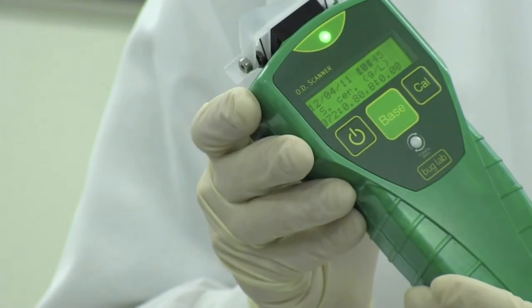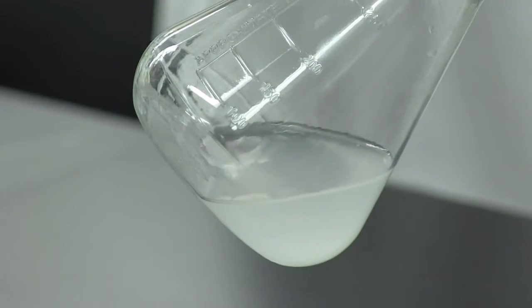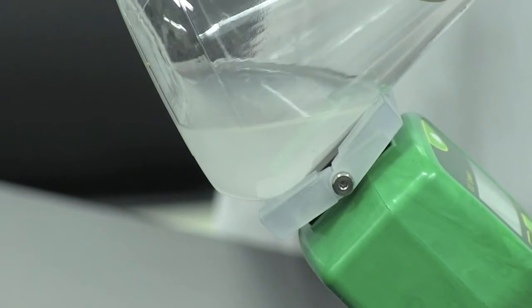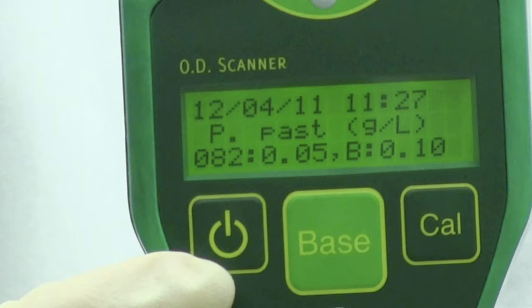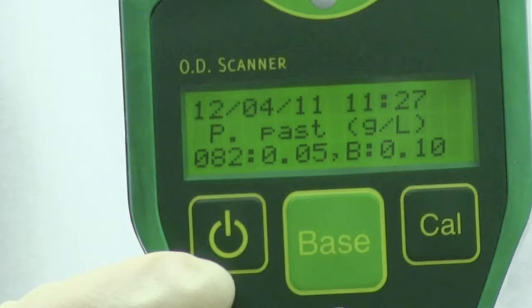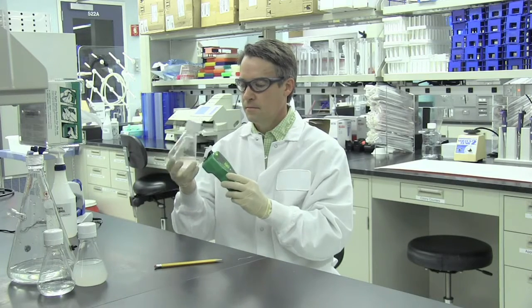We recommend using the baseline feature when working with complex media that appear cloudy or contain particulate matter. In such cases, take a measurement of the flask containing only media, for example, prior to inoculation. We also recommend using the baseline feature for larger flasks with thicker walls. In some cases, the reflectance from the glass wall itself may be large enough to affect the measured signal. Setting a baseline correction will be sufficient to make your biomass results consistent across most flask sizes and shapes.